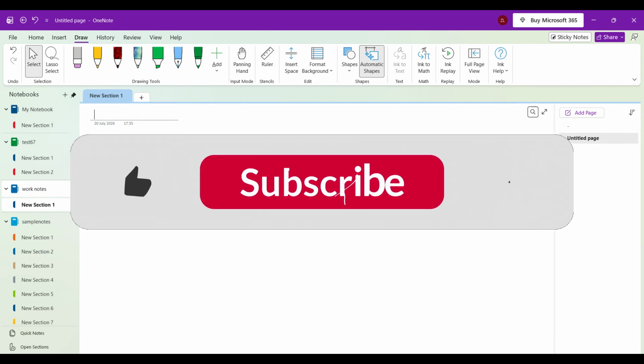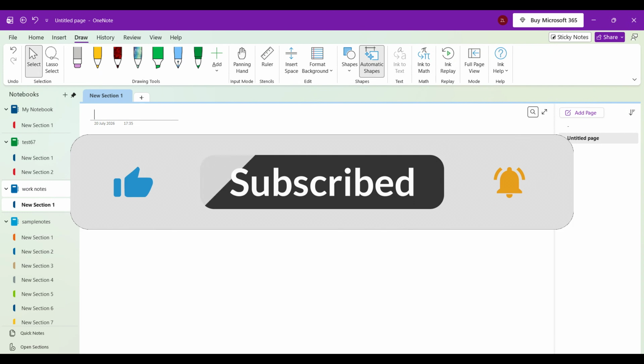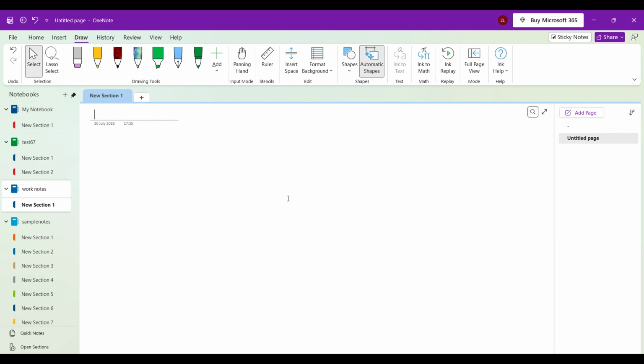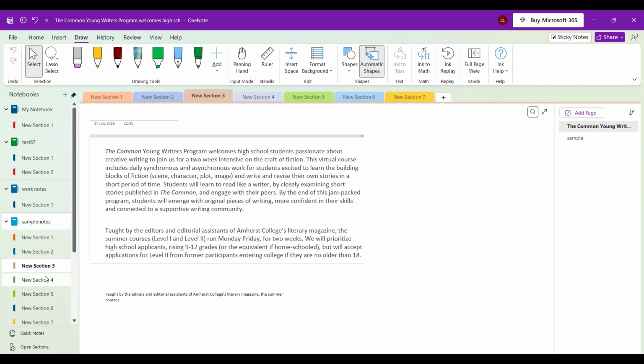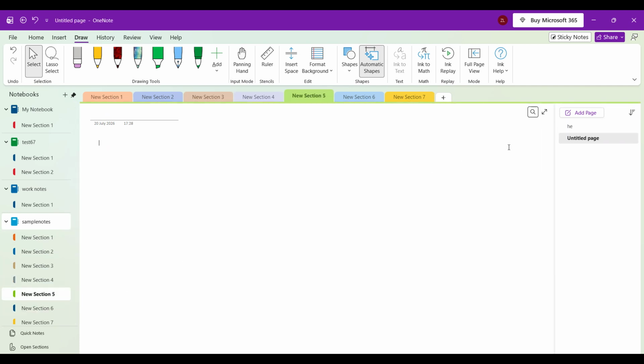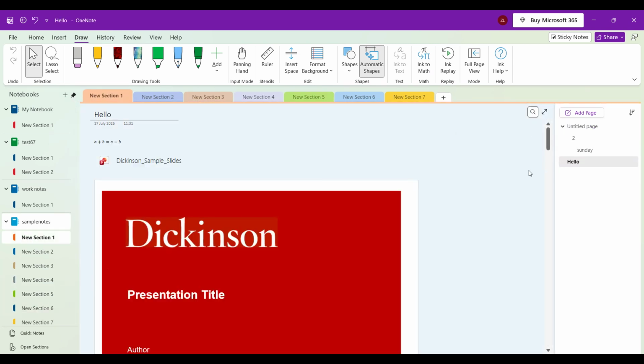Alright, let's get into it. First, open OneNote on Windows 10 and go to the notebook that contains the page you want to review. On the right-hand side, look for the Pages column panel, where all of your page names are listed. This is the area you'll use to access the history for a specific note.